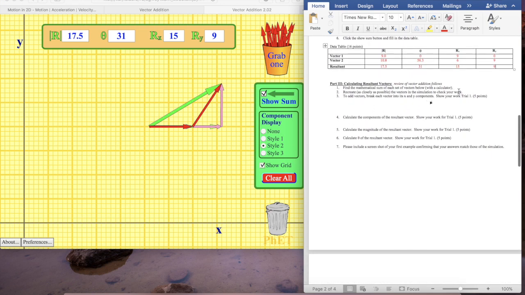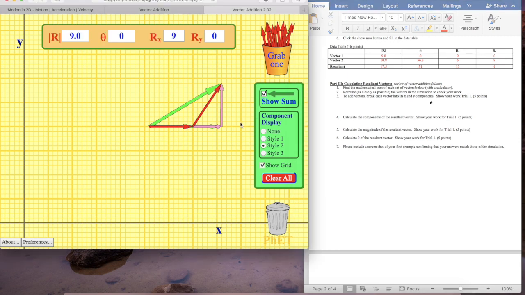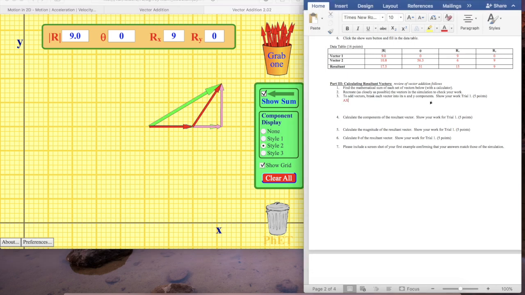It says recreate as clearly as possible the vectors in this simulation. To add the vectors, we're going to break each into its x and y components. So I'm going to take this vector, and to break it into the x and y components, you're going to use this formula.